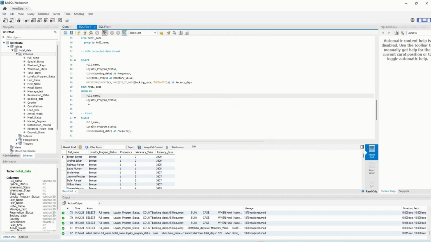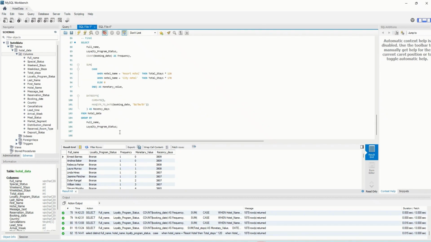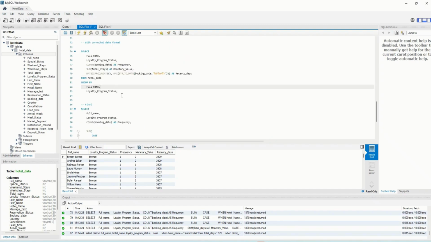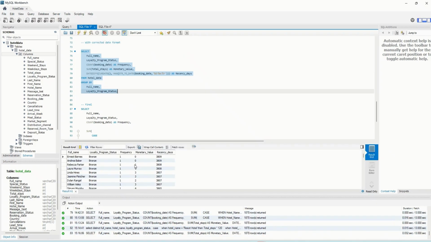So from the completed, you can see there are two queries here, final queries, and there's this one. So I'm talking about this one here. Let me just execute just this part. When I execute, you could see that the monetary value is still just akin to the total number of night stays, right? It does not attach the monetary value based on the charges or the hotel rate per night. So this is one way you could put it all together.